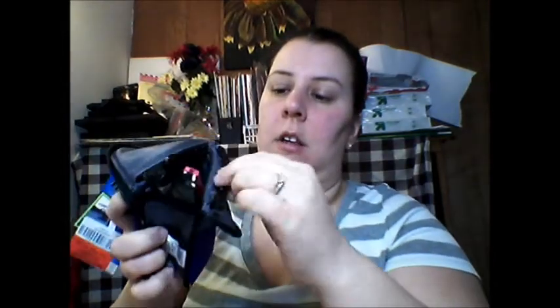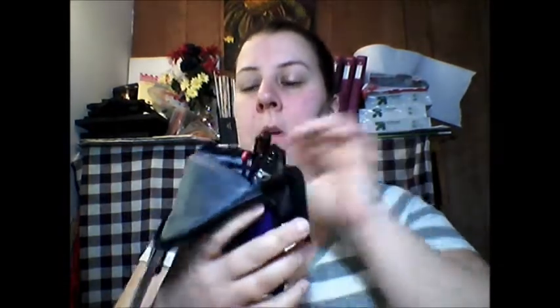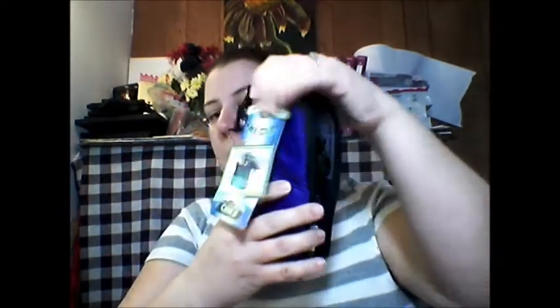Okay, so you can sit it on your desk like this if you're traveling. It's got a little pocket here. You can tuck something in there real quick. And these little pockets here zip, so, like, I guess an eraser or something. But I'm sure I can find something to do with it. And this side does the same thing. But when you're all done, pull it up. Grab it by the top.